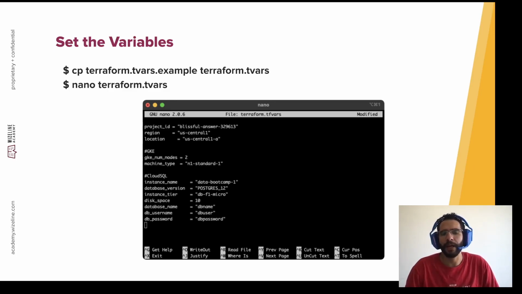And we have the Cloud SQL variables. In this case, we're going to use the instance name databootcamp1, and we just left everything like that. For reference, you will be able to change the space, the tier of these SQL instances, or even the username, password, etc. Right?